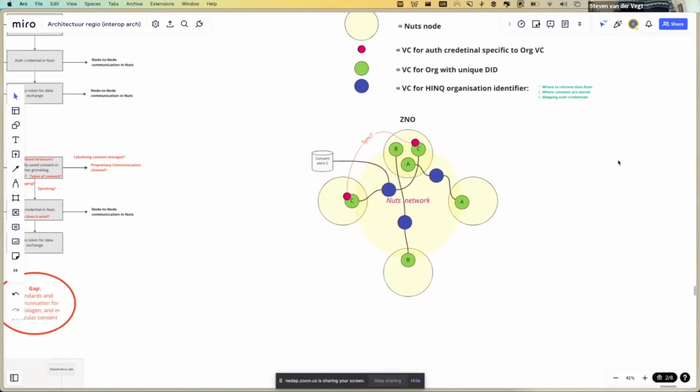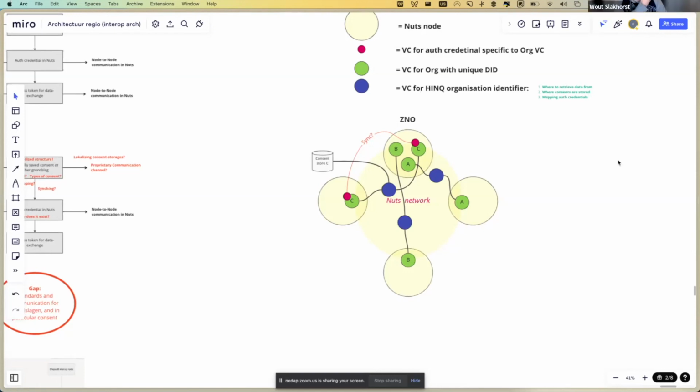Yeah, and I think we see those as well, but I think there are 2 different tracks. If you look at our roadmap, it's basically about how we are going to tweak the nuts node itself. But I think that for these use cases, the nuts node is already compatible. This is more on a higher level, and that is how are we going to synchronize these credentials? How are we going to work with issuing them? I don't think the current nuts node doesn't support them, but we do have to make some decisions about what's the best practice and how to make sure that this spaghetti doesn't get too much spaghetti.